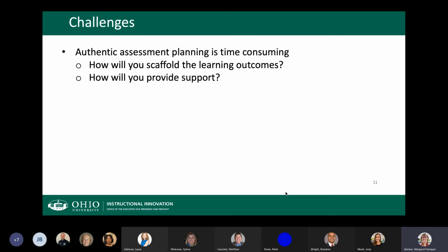As you're planning your authentic assessments, as Jodie said, we often use the authentic assessment as some kind of big summative project at the end, but perhaps there could be ways that you could scaffold your learning outcomes into many types of authentic assessments, or you just might want to keep some of your more typical types of assessments and assignments as you're going through to help scaffold that learning. So for everybody who's in charge of a particular course, you know what your eventual goals are for your students, and so you have to think about what would work best for you and for your students. And importantly too, we talked about how we're going to be giving some control over to the students on how they go about doing things.